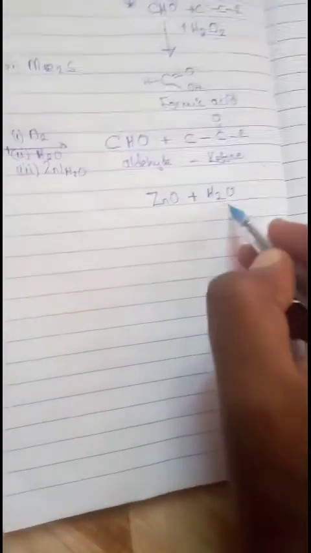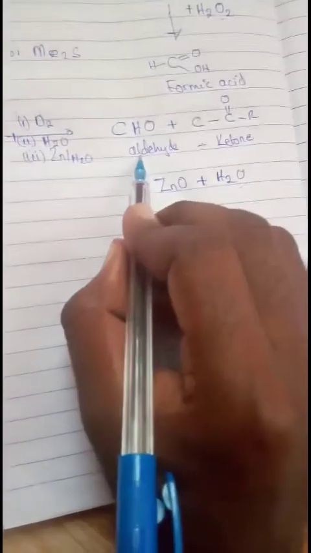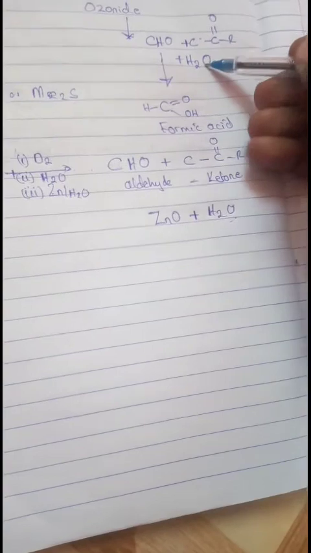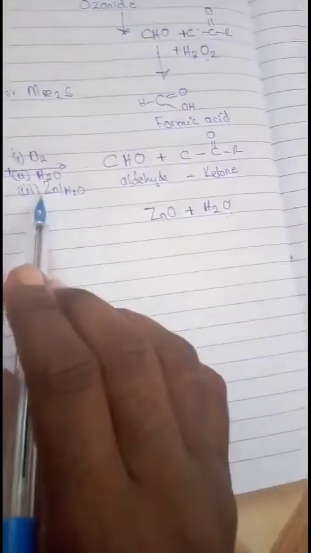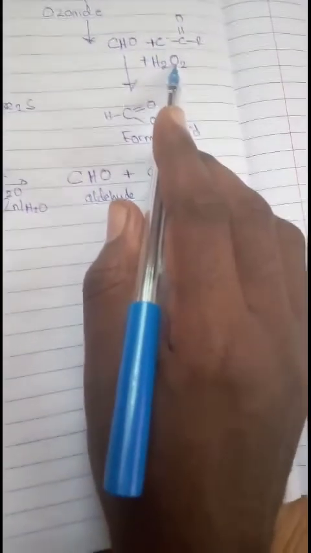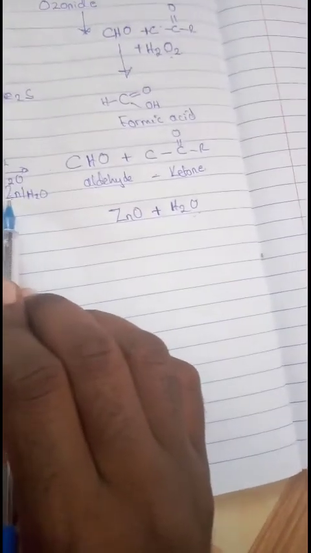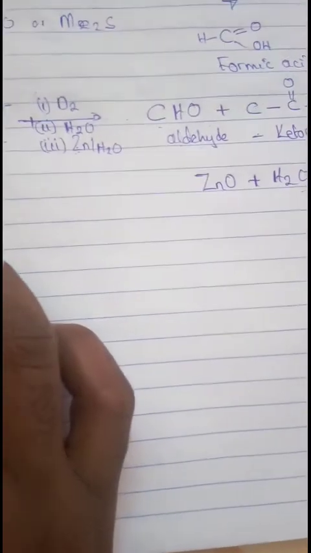So this now will be our general reaction. Then we have produced aldehyde and ketone. Here the ketone is not easily oxidized by the peroxide, so it is going to remain as it is. While the aldehyde, instead of being oxidized, we have added zinc, then the peroxide will be reduced by zinc in water. Then we get these two products, aldehyde and ketone.